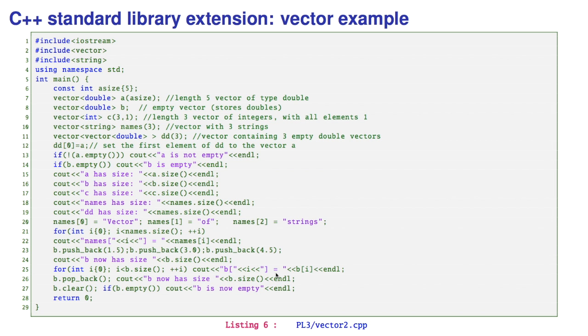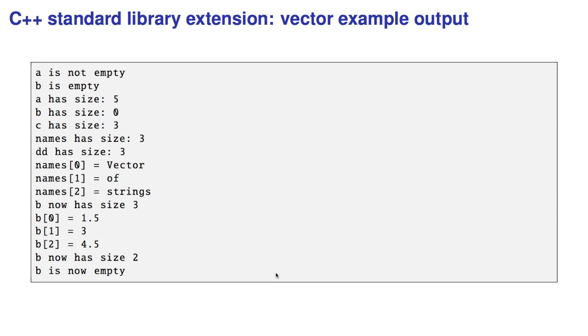So this is a reasonably powerful way of using a vector in all kinds of contexts. And if you look at the output, if you want to see what happens, it shouldn't be surprising if you thought a little bit about it, that essentially at the end B is empty and initially A was not empty. You can check the other outputs in between and compare it to your own favorite compiler and see whether it does the same thing as the compiler I've run this with.